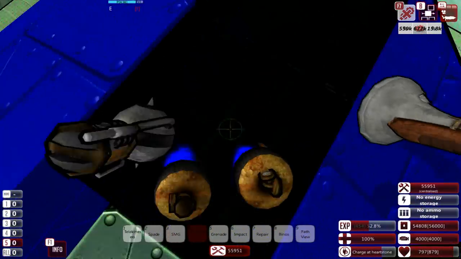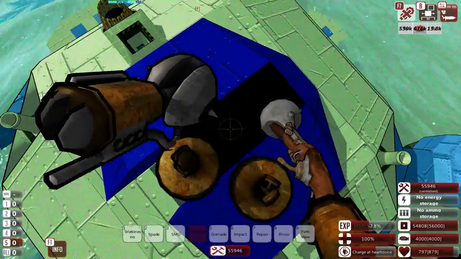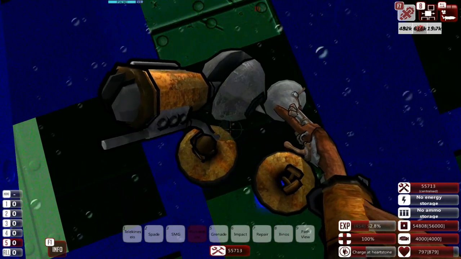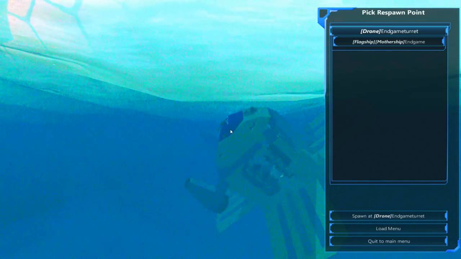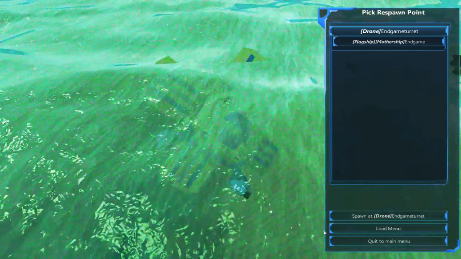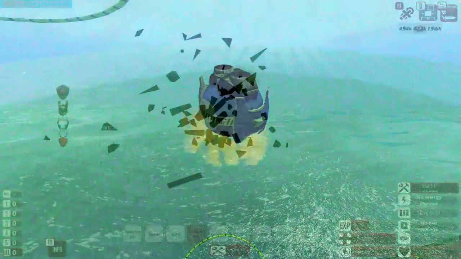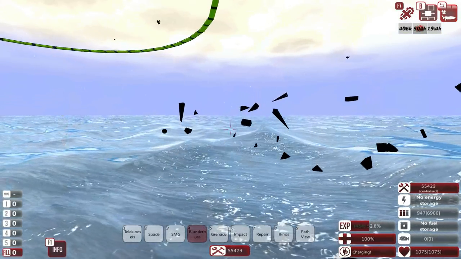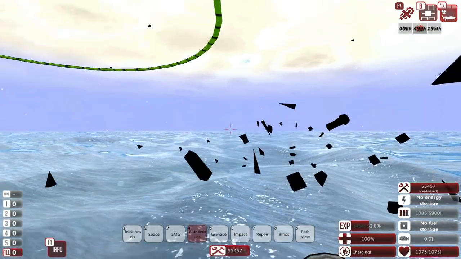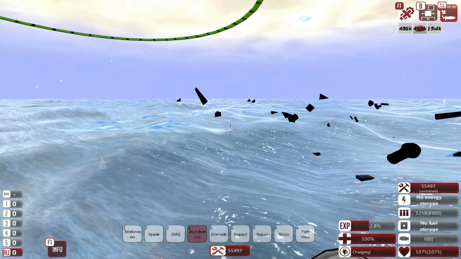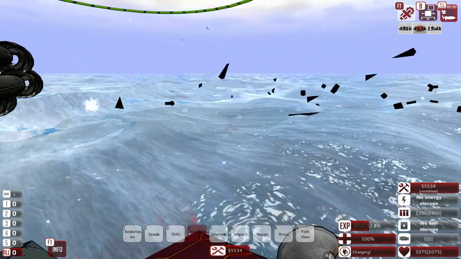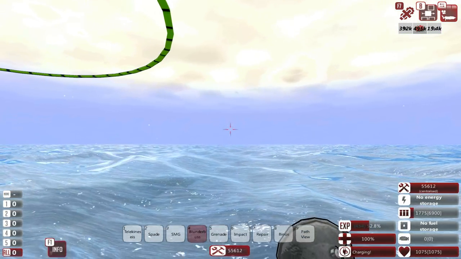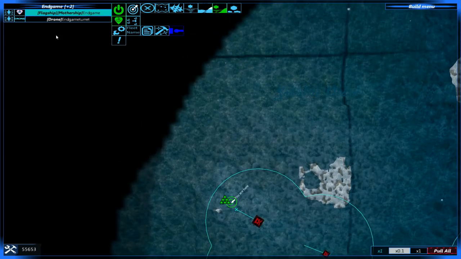Thankfully, PID systems, very, very frail. Sadly, metal, less so. Oh, come on. Not quite what I meant there, honestly. Okay. That was a bit of a failure. So what just happened is that as I was shooting it, I was causing it to sink faster than usual, and it got so low in the water and went under 80% health, apparently, and thus it killed itself.